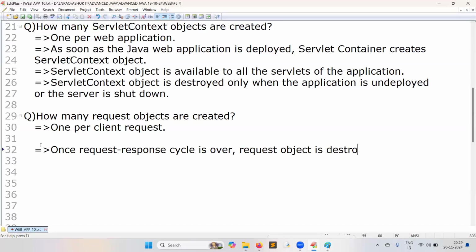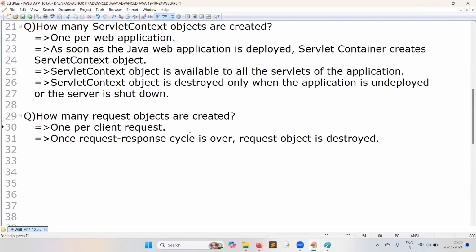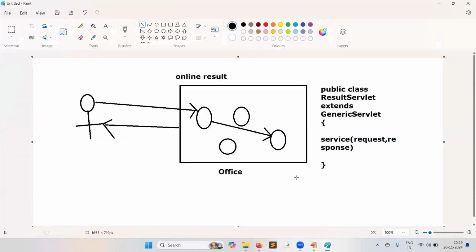This is a very, very important concept, please. You may be wondering why I am explaining all this. But tell me, if 1,000 students requested the website for online result, 1,000 requests will come from client to server. Therefore, how many servlet request objects are created? 1,000. What is the lifetime of the request object? Not the entire project lifetime, they will not be there.